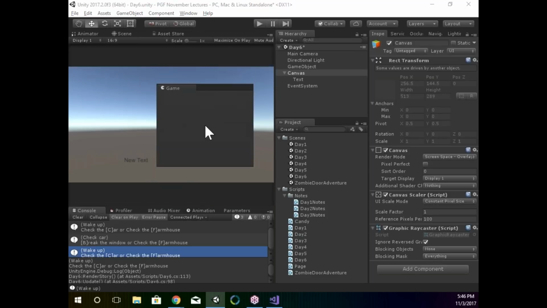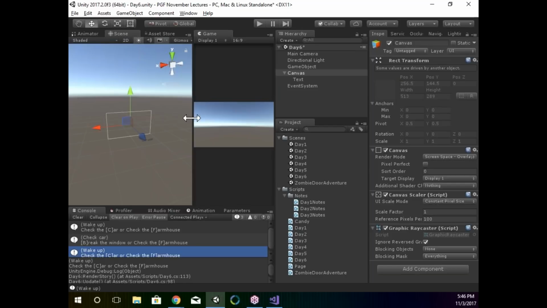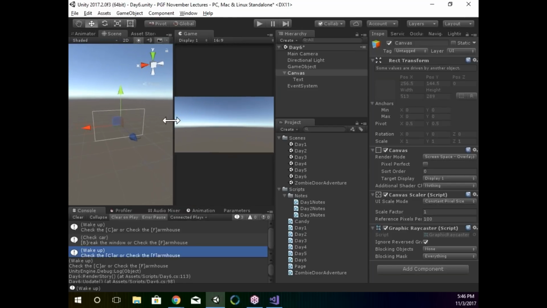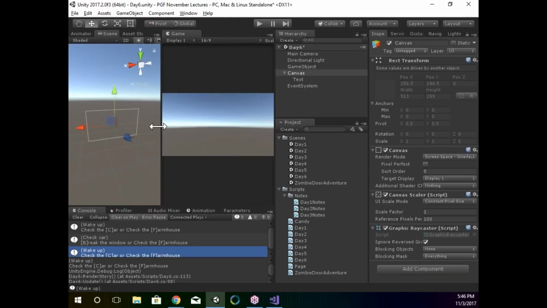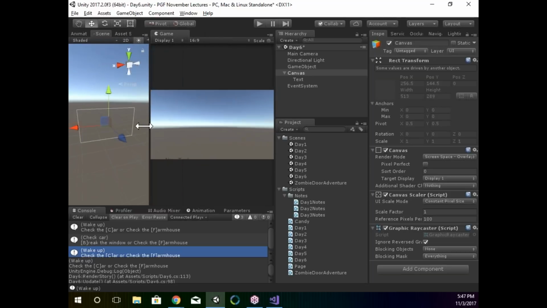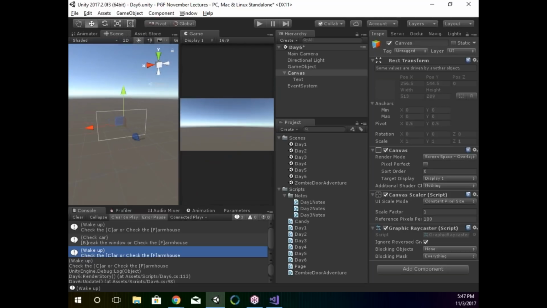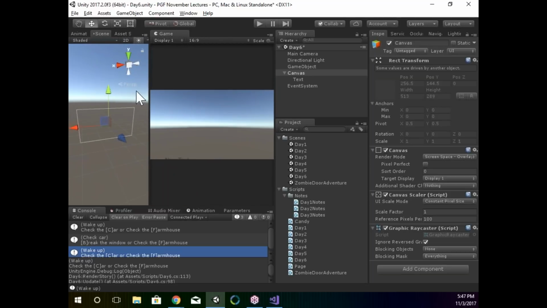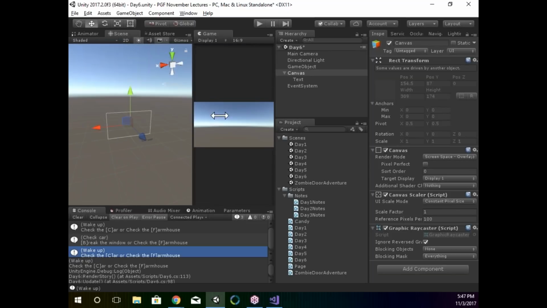Now, if I detach, let's see here. Yeah, so with these two side by side, you'll notice as I scale the game view, the canvas inside my scene view is also scaling. You'll notice also that these values over here that are currently grayed out, I can't change them in any way.